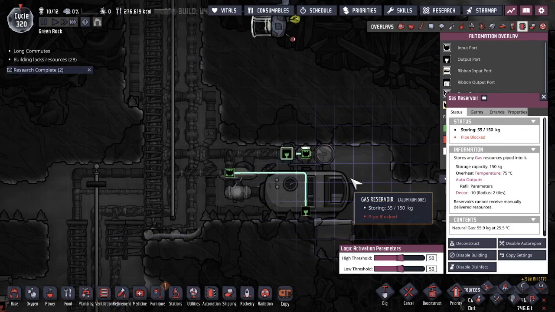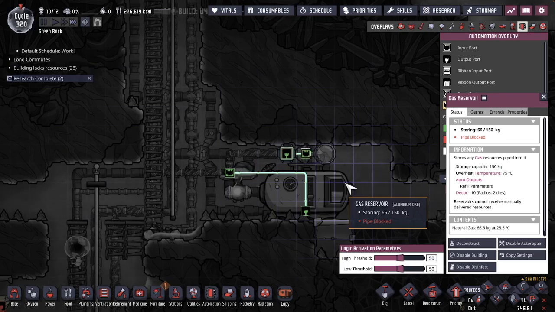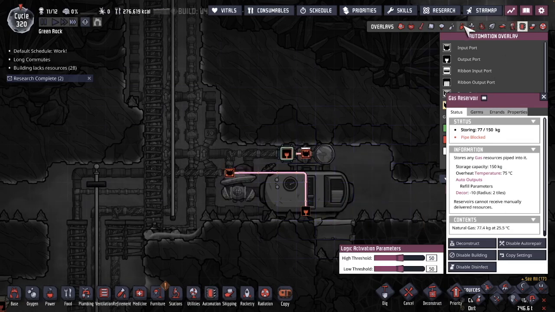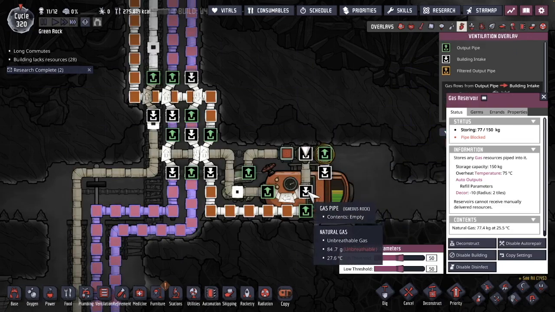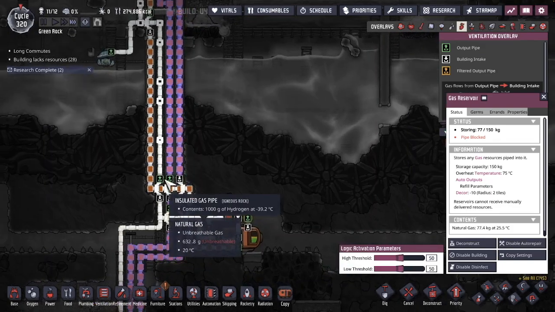We're just stuck in the morning cycle. Storing 50 of 150. So it would be 75, right? So once we get to 75, we should see a false, and that should tell the pump to turn off. 70, 71, 72, 73, 74, 75, and it's gone false. Pump turns off. And I don't see any natural gas going out and being wasted.